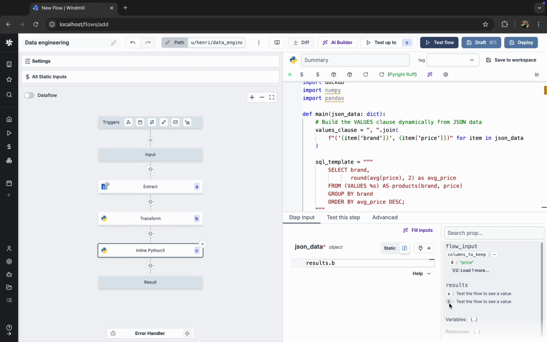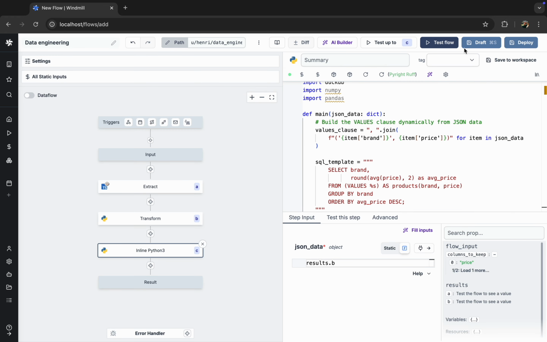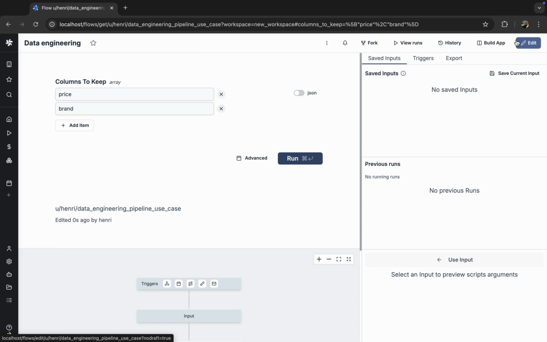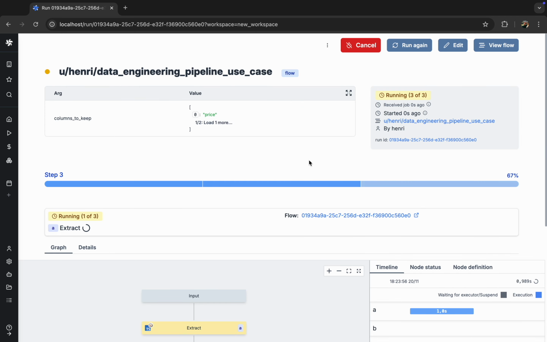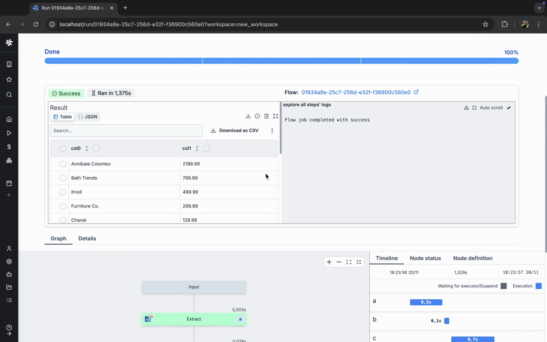We can even test the flow before saving it and deploying it. And as before, edit the flow input. And we could even test each step from the steps menu. So let's deploy the flow and run it. As you can see, it was already run in 1.3 seconds.